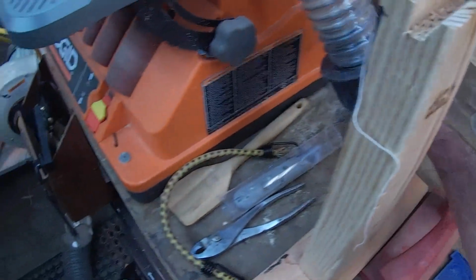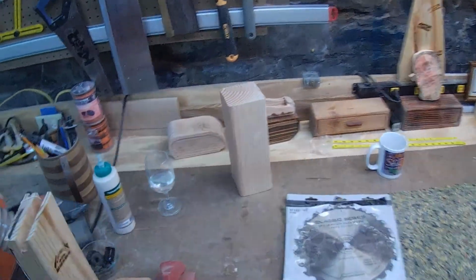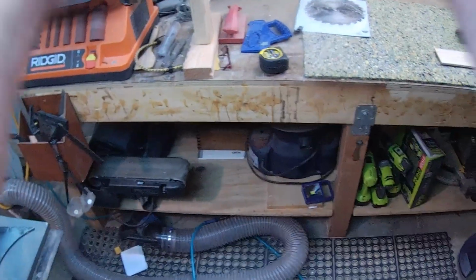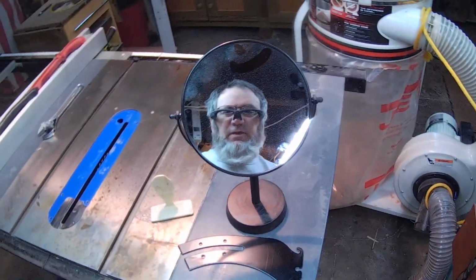All right. And having things just real close, things that you use all the time, your pencils, you know, your squares. All my tools are right here under the table. I can just put them into service very quickly by lifting them up on there. And that's just the way it is. You have to be organized, my friends.